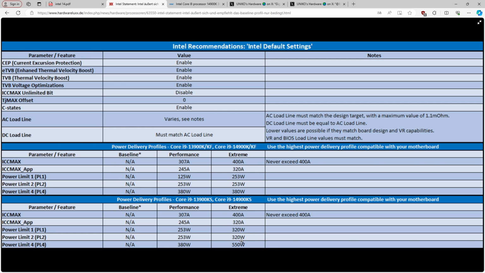Because that seems like an awkward thing to try to select CPUs for, right? Like intentionally finding the chips that are going to handle 320 watts of power draw better than the other chips. It seems a bit weird to me. Or it's maybe just to not nerf them as much in benchmarks. Also interesting that the performance configuration for the supposedly 150-watt CPUs is still 253 PL1.